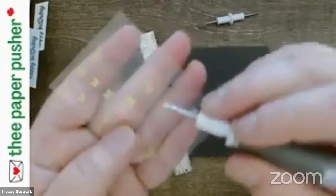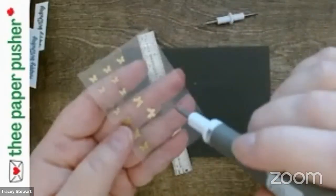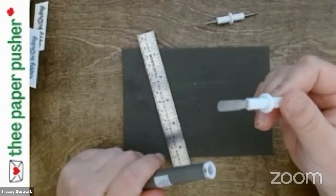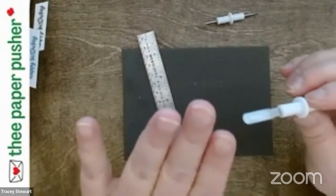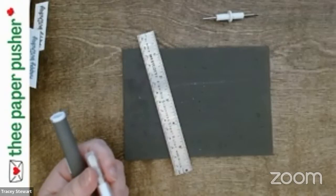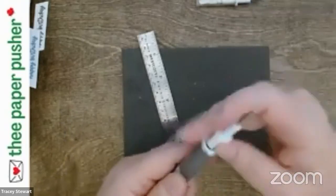You can also use it to lift up embellishments. You can use it if you're die cutting and you have lots of little pieces stuck in there. There's various different things you can poke at. For the spatula, you could use it for embossing paste, or if you stick something down and realize at the last minute you don't want to — you slide it in between and it helps you lift it up without bending the cardstock and getting creases in it.